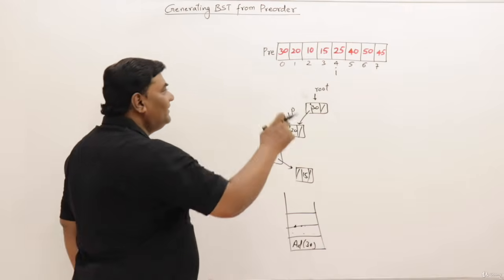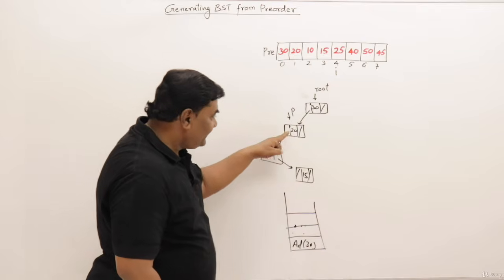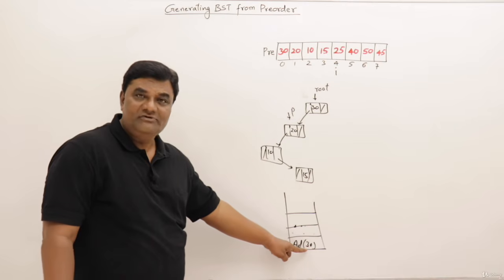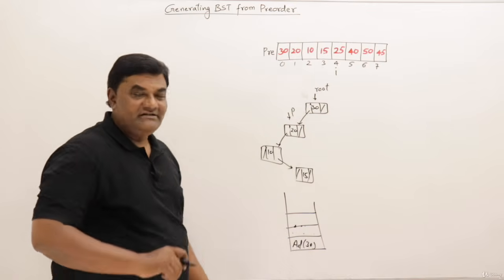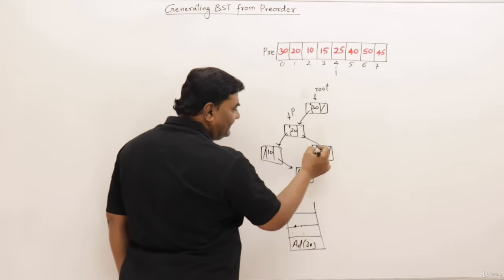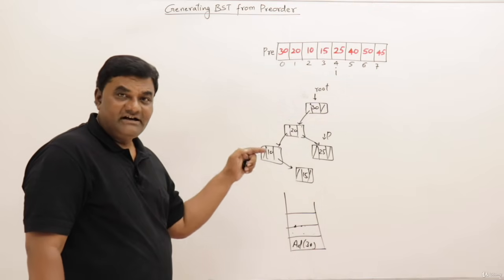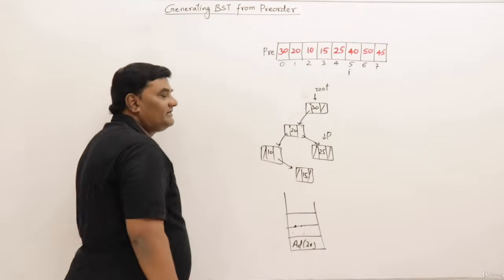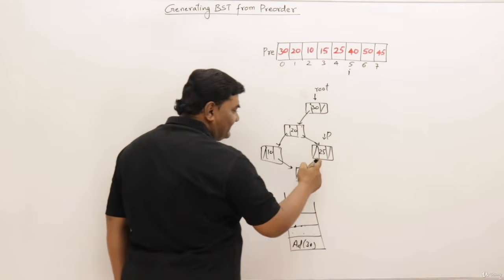Let us start again. 25. Is it less than 20? No. Definitely it's greater. So if it is greater, it should lie in between this 20 and the topmost element in the stack. Topmost node in the stack is having 30. So it should be between 20 and 30. Yes, it is in between. So if it is in between, insert 25 on the right hand side. New node, link it, move P to new node. Don't push that in the stack. When we are creating right child, we are not inserting the address. Then also move to next element because 25 is inserted. Step completed.